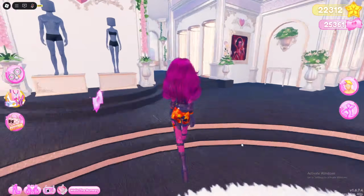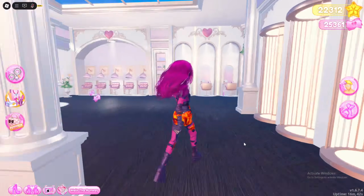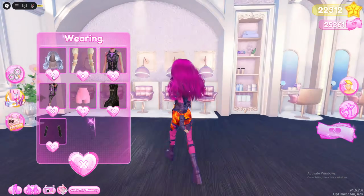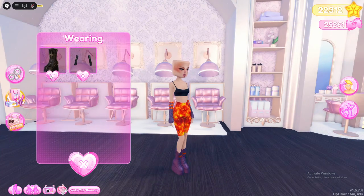In this video I'll be showing you guys how you can create LAVAGIRL on Just Impress. It's actually pretty simple to recreate. You do need VIP for most of this stuff, so I'm just going to remove everything and hopefully I remember.